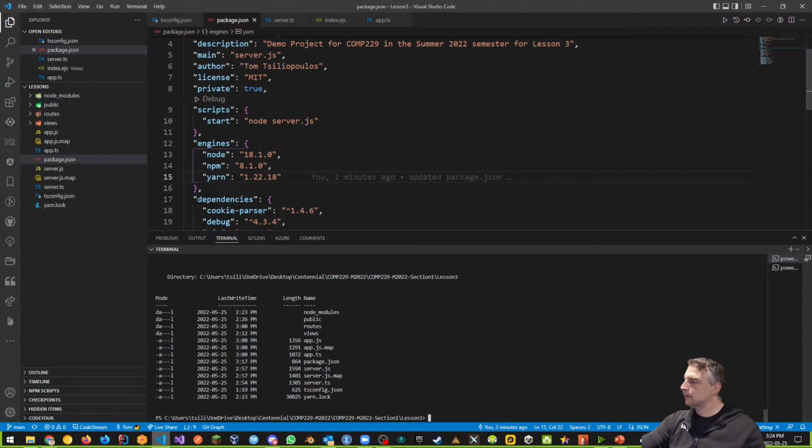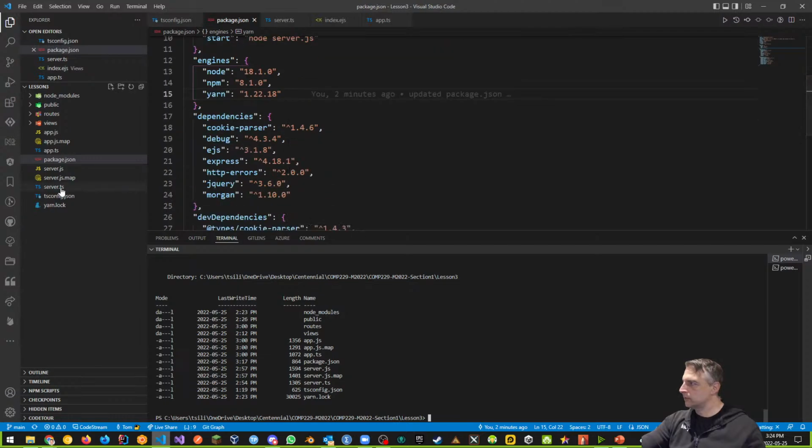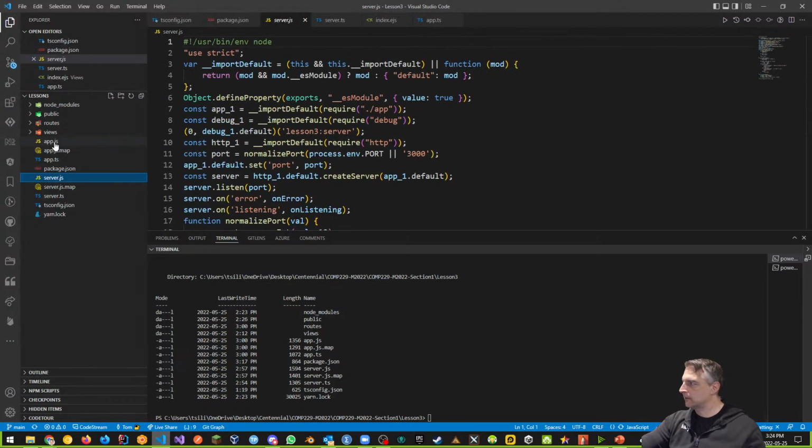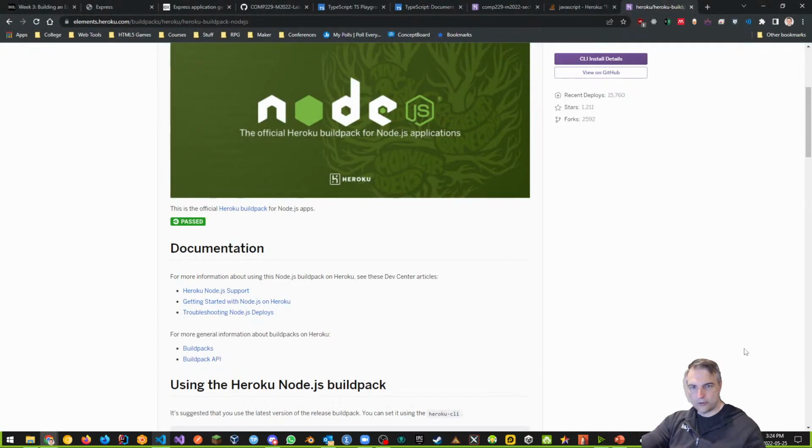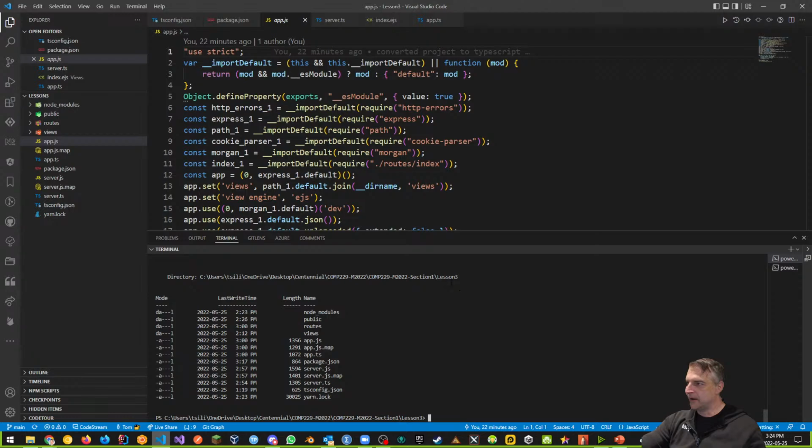Server.js. Okay. Server.js, it's right here. App.js. It's really weird. Are you guys getting the same thing? We tried to do the Heroku, it's for building live. That's what it is, and we need it for next class. But it's really weird for a couple reasons. Normally it's very straightforward, but I'm having some issues.